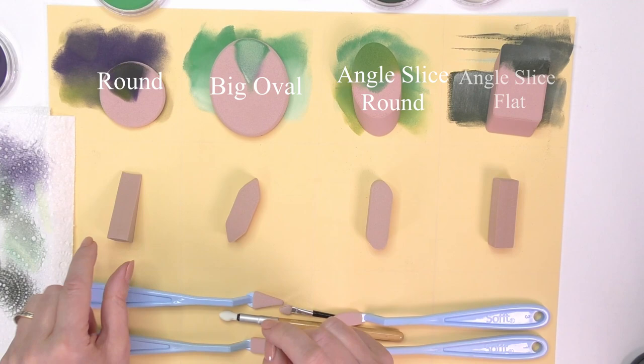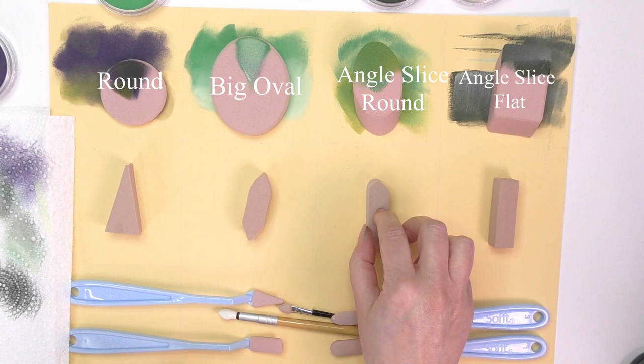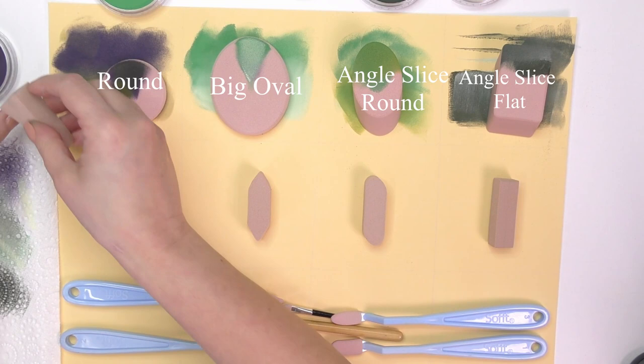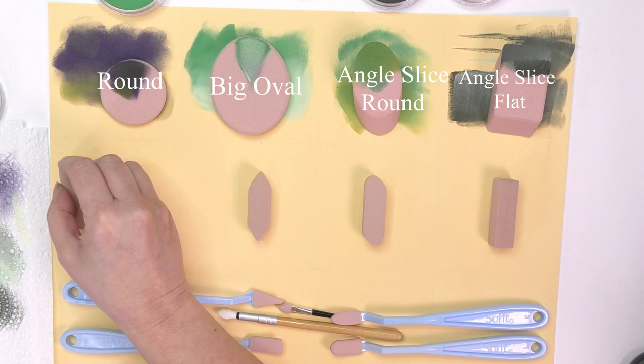The flat sponges I found were particularly useful when I was doing, for example, lakes and rivers and reflections. With one or two small strokes in a downward position, you can achieve some wonderful results this way.